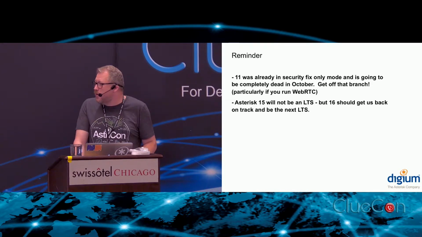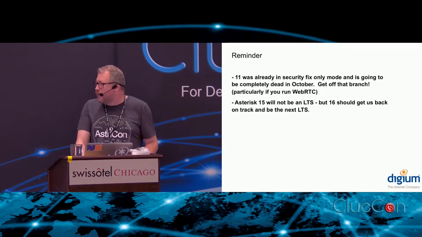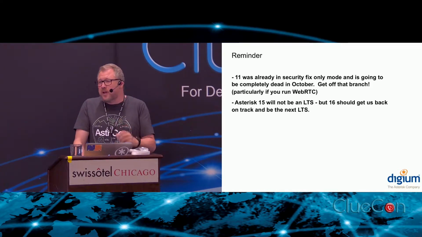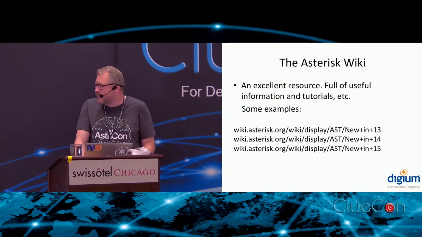So if you are using Asterisk, and I know there are people that use FreeSwitch and Asterisk, for different parts of the puzzle that they're solving, 11 should not really be used anymore. That was already in security fix-only mode and is now off in terms of support. Asterisk 15 is not an LTS, but 16, and I'll talk about that in a moment, will be an LTS.